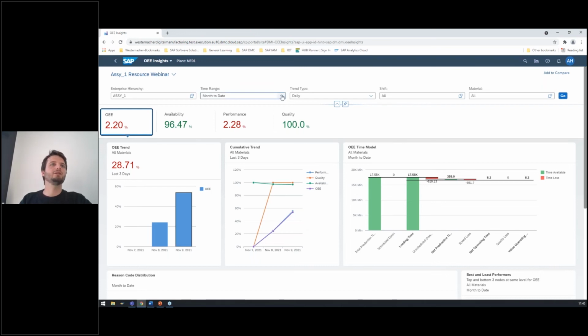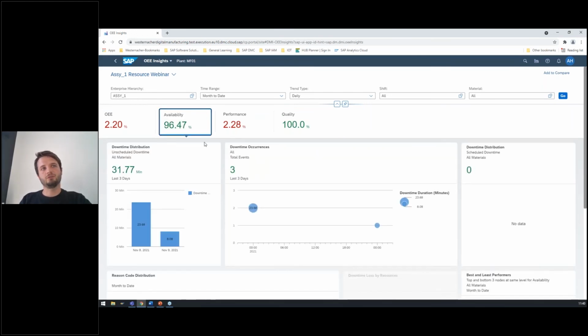And basically you can take any time range you want. You can also define a custom time range or a date range that you want to display the data back to you where you need it. And also each KPI you see here, so the availability, the performance, and quality, if you click on it, you have its own KPIs.